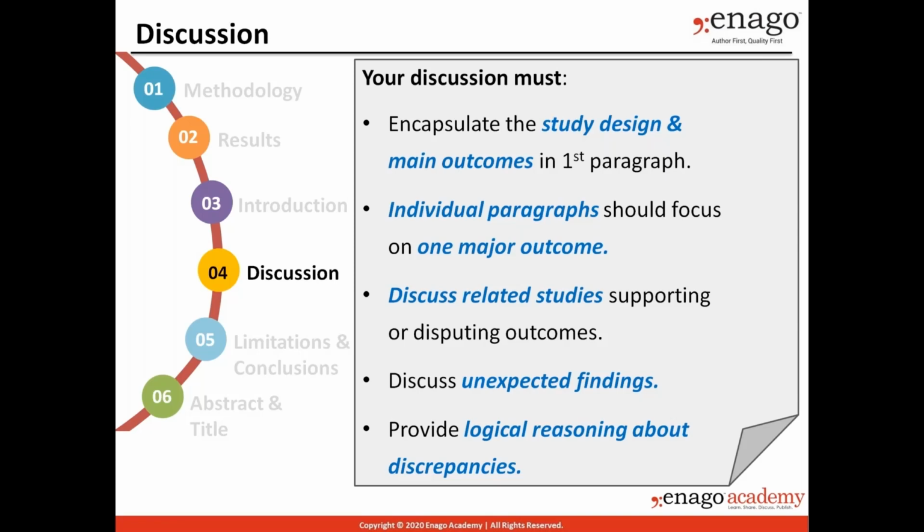If you're seeing something that you didn't anticipate to be there or is not consistent with other observations in the field so far, and you're certain that this is an accurate measurement, go on to discuss why this may be the case, what it may mean. Logical reasoning is important to be provided about any discrepancies.